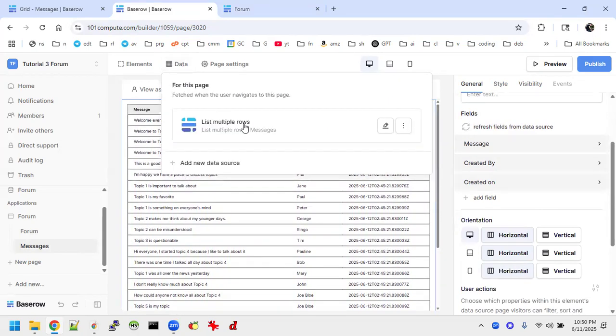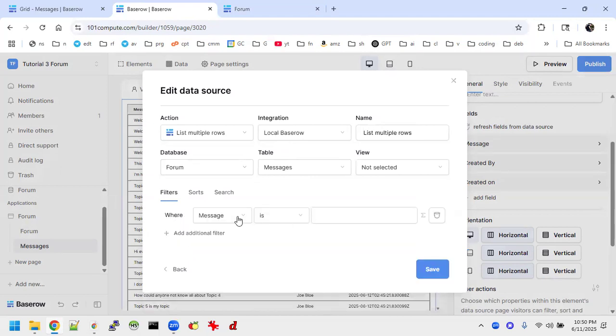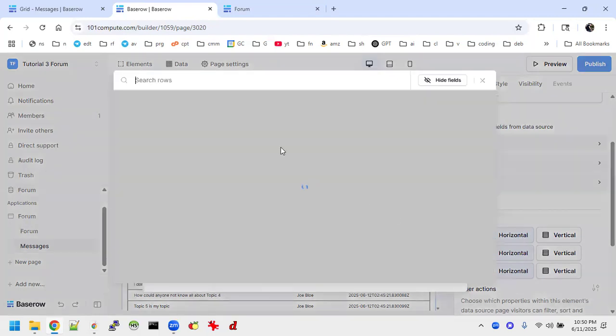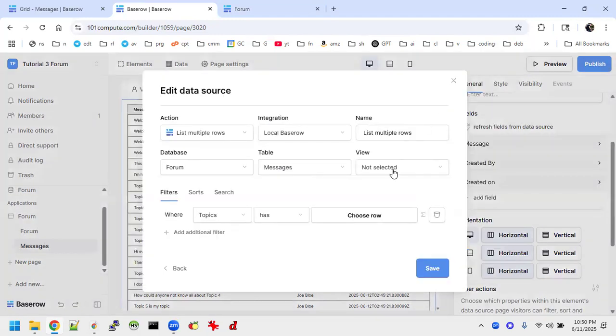So in our data source, what we're going to need to do is edit the data source, and we're going to create a filter. And what we want to do is only return topics that have, if we click on this, we could select a particular row, but we don't want to add a static value there.